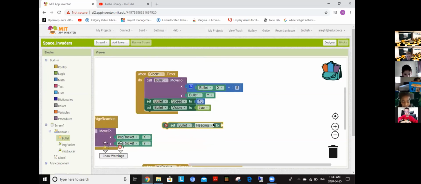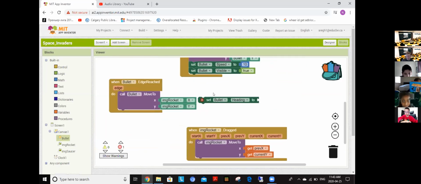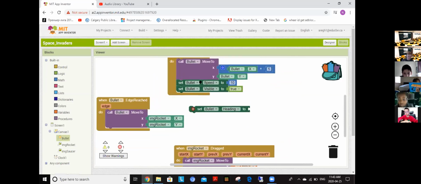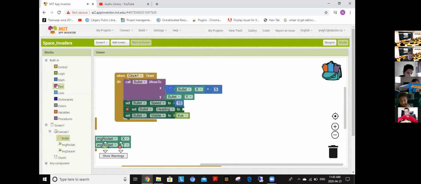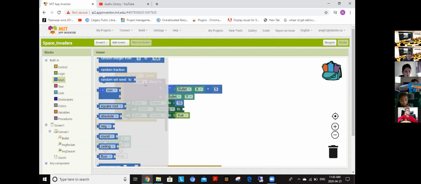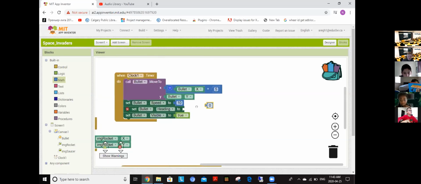Should we put it right beneath speed over there? Yeah, under here. Then try setting the heading. It could be either 0, 90, 180, or 270. Start with 90. I think 90 is the most plausible.